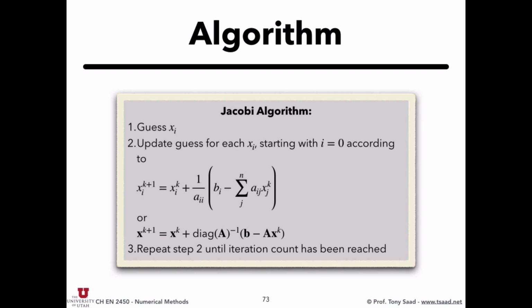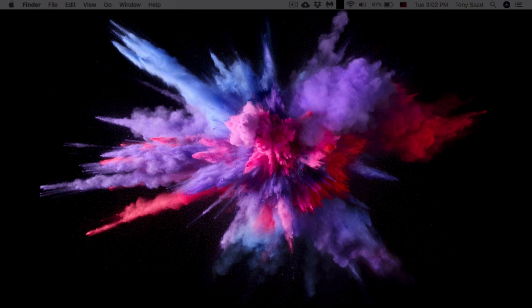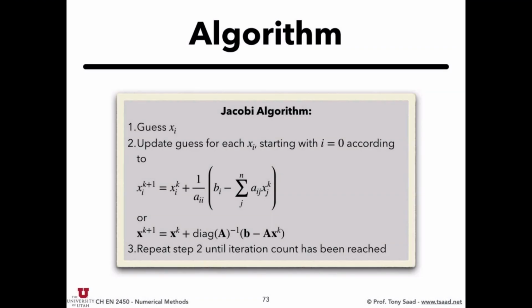Remember, what we do with Python, when we take two NumPy arrays and add them, for example, or multiply them, this is what's happening here. We're taking the entire vector of the solutions and saying the new solution, x_{k+1}, the updated guess, is equal to the old guess plus 1 over the diagonal entries only. So diag A gives you an array or a vector of only the diagonal entries. And you do 1 over that, so it's 1 over A11, 1 over A22, etc.